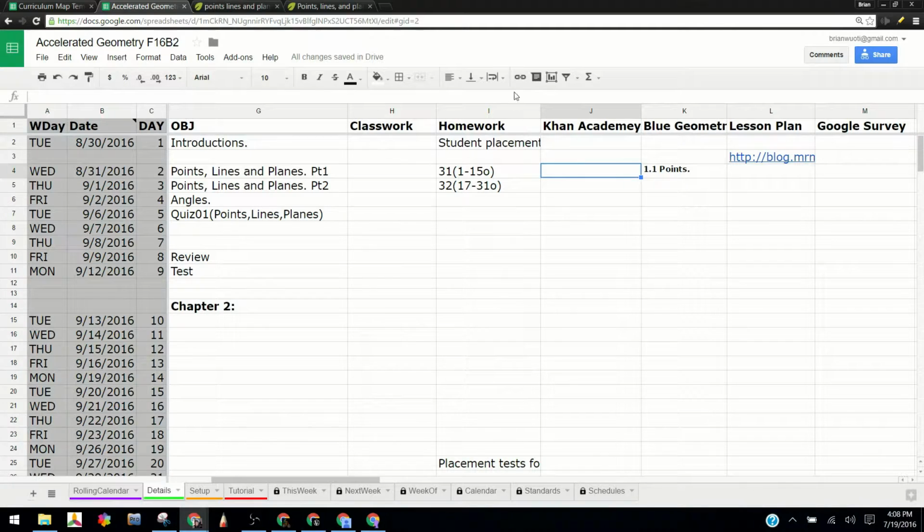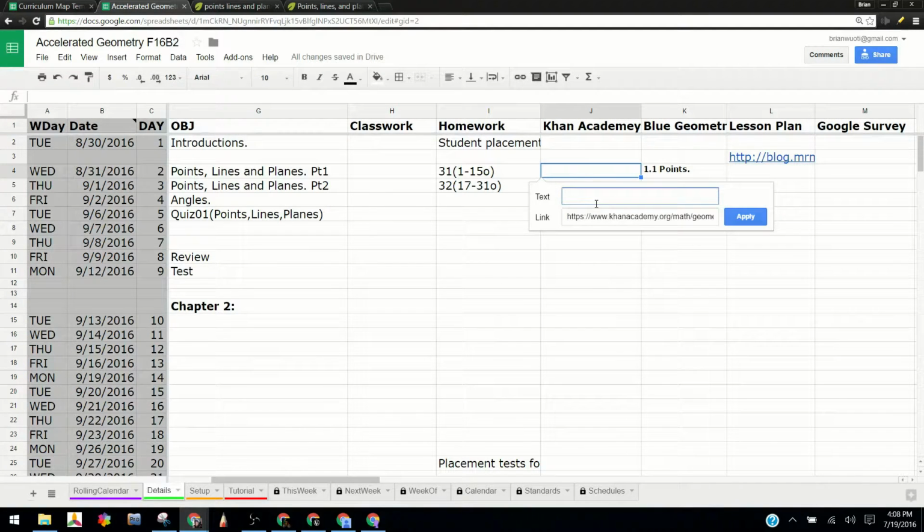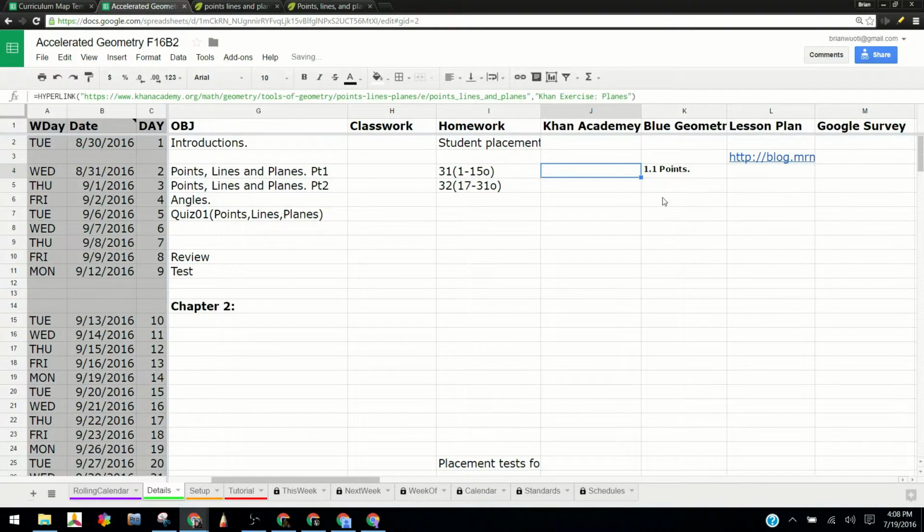I'd paste that link here, right click paste or hit Control V, and then I could give that text Khan exercise planes or something like that. And if I hit apply, what I would end up having is the text that I said shows up, but the hyperlink is available there.